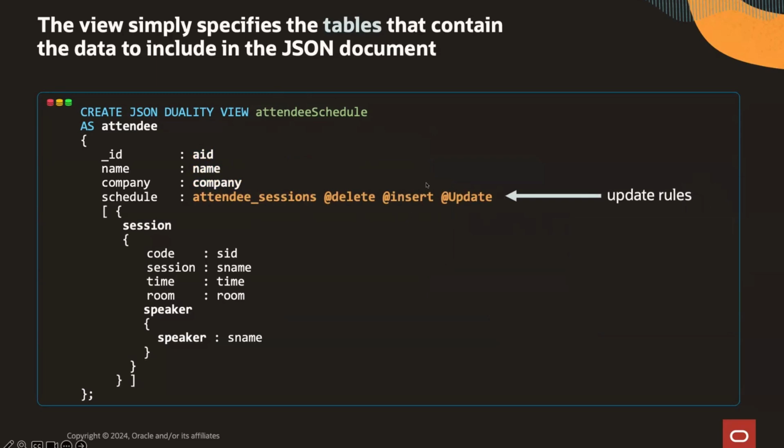Then the other nice part, I can also control which parts of that document I'm allowed to update. For this attendee schedule view here, imagine there is a web interface which allows people to add sessions to their schedule or remove sessions from the schedule. All we want is to be able to add an object to the schedule array. We don't want people to change the time or the room. And what we allow with duality views is really fine-grained update rules. We can say, hey, you can only update this part of the document, not other parts. And this is, again, a difference to persistent JSON. If you store JSON as one unit, then you do not have these fine-grained update rules. You can either update a document or not, but we cannot limit it to certain parts of it.